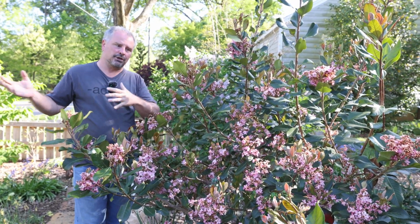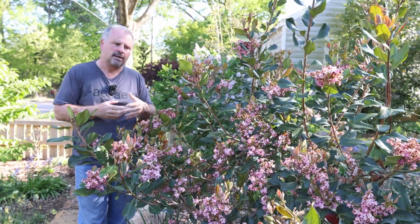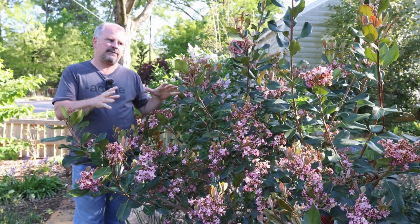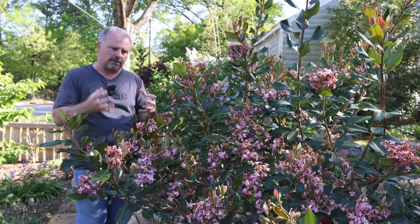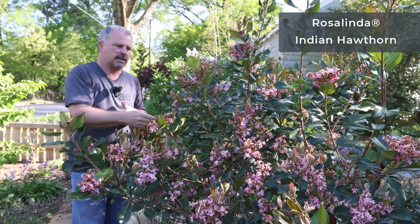As long as it's getting good air movement and lots of morning sun, that should prevent any kind of foliar disease issues that you're going to have. Again, protect it from the deer. And outside of that, this is a really fantastic, lot of bang for the buck kind of a shrub with the fragrant flowers, the beautiful new foliage, and the incredible shiny green lustrous foliage that it has.